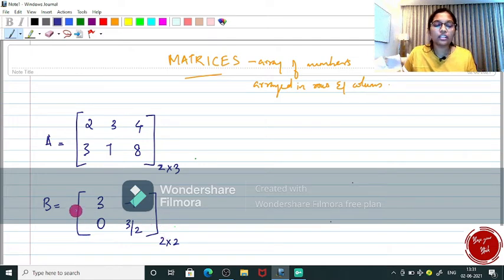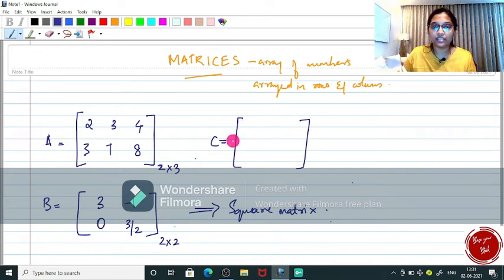Okay. And this matrix B is having the number of rows and columns equal. So we name such matrix as square matrix. This is just a terminology, a type of matrix. Okay, this is a general matrix which is having different number of rows and columns, but here we call it as square matrix because just as in a square we have same edges, right? Here also we are having same number of rows and columns. Fine.